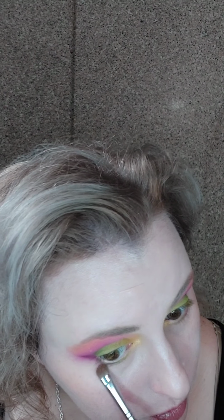I'm getting it onto my contact, which is not good. This is why I usually like to do my contacts after I do my eye look, but since I've been filming for you all, I've been putting them in before. I might have to go back to putting them in after when I do stuff like this.